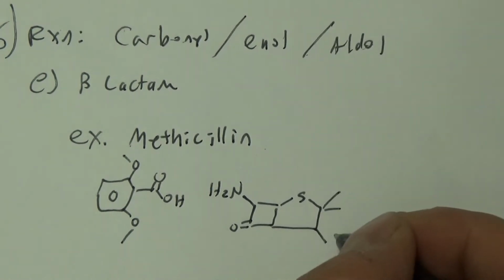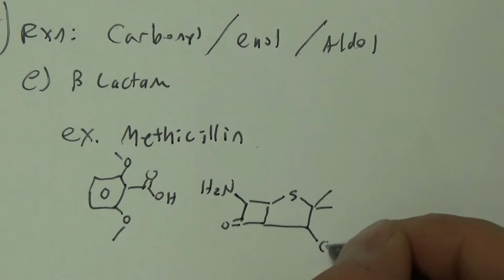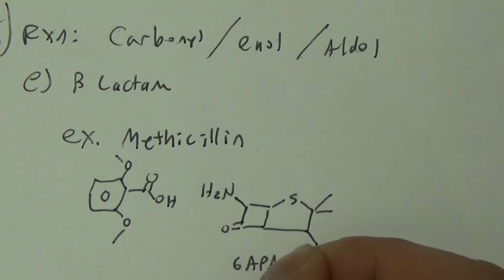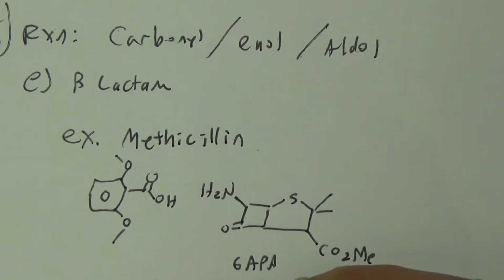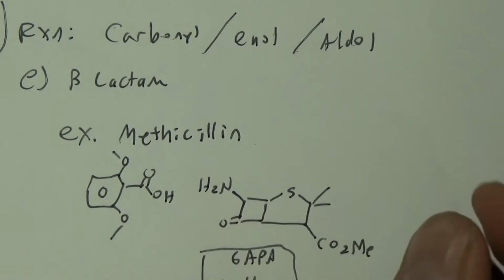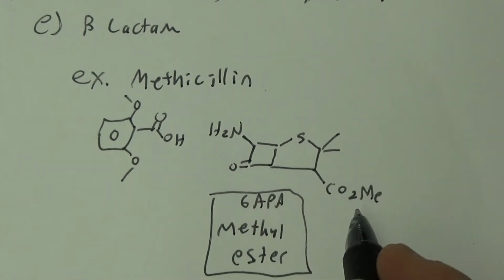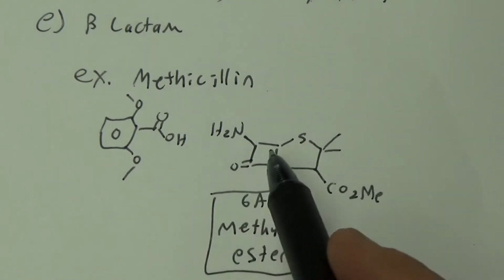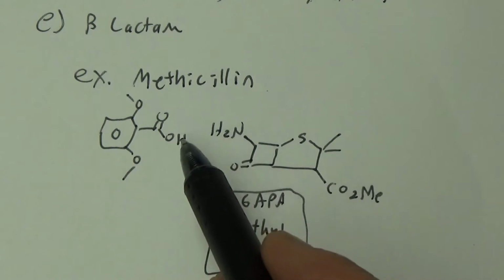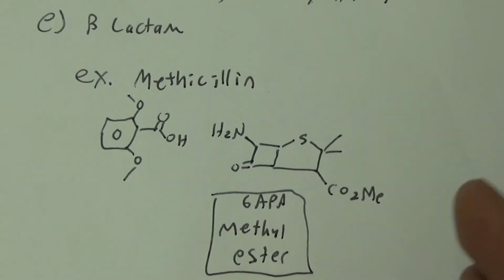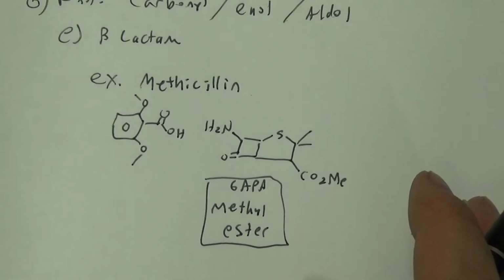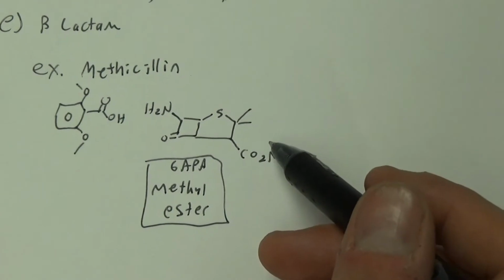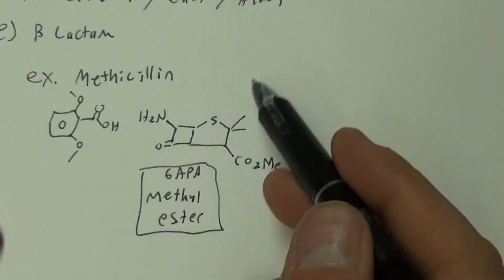And I'm actually ignoring stereochemistry now just to make this a little easier. So this is 6-APA, but we're using the methyl ester of it, which is also cheap and available. So it's the methyl ester of 6-APA. And the reason we're doing that is just because I want to highlight the use of those reactions we just learned. What were the cool reactions that just magically attach an amine and a carboxylic acid? Remember those? What's it called? Something coupling. You could say amide coupling or peptide coupling. This isn't exactly a peptide, but it's the same kind of concept.